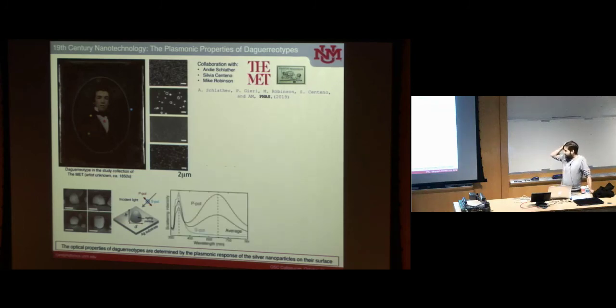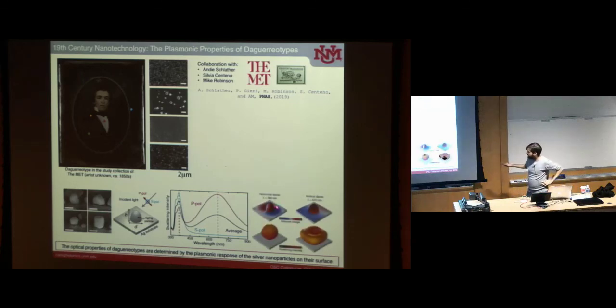But at some point, after many calculations, we realized that all these particles, regardless of the size and even regardless a little bit of the morphology, they were all producing two resonances. This is the scattering spectrum. So you will always have a resonance in the red part of the spectrum and a resonance in the blue part of the spectrum. And you see the resonance on the red part is excited both by p-polarized light, light that comes like that, but the blue resonance is only excited by s-polarized light.